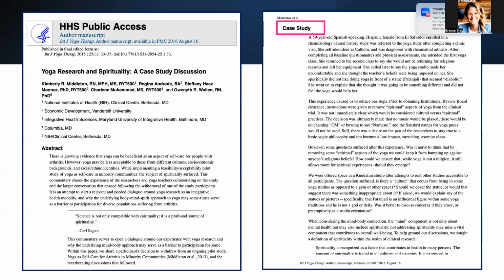And the point that I want to make here with case studies is that often case studies can help us identify a seed that can bloom and grow into a greater understanding. So in this one case, one participant in their study raised concerns about the aspects of spirituality and perhaps a discernment of spirituality as opposed to religiosity, and how that might impact them in the context of mind-body interventions in yoga specifically.